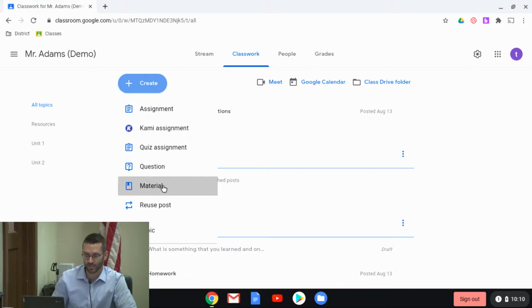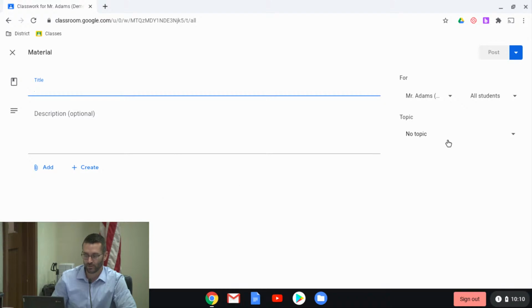You can select material. Notice that you have your topic here, we want to put this material underneath the resource topic, so that way those resources are always accessible and the material will always be available under the resources topic inside of the classroom. And then here you have the option to add the resources that you want to share, or the materials, or you can create materials directly from inside of the assignment with the Create button, and it gives you an option to these Google Labs for Education.